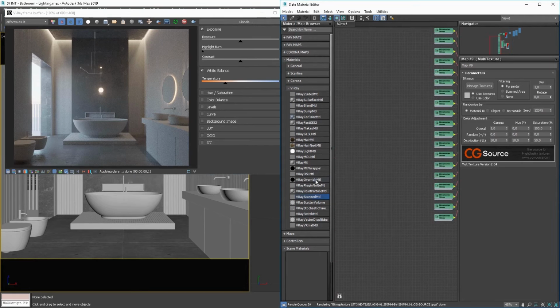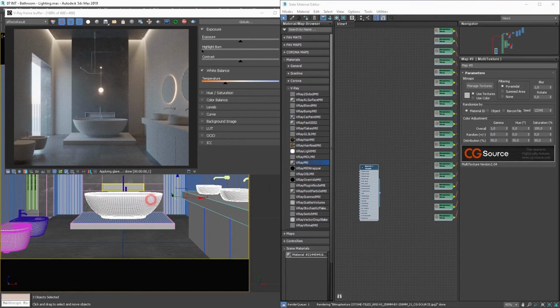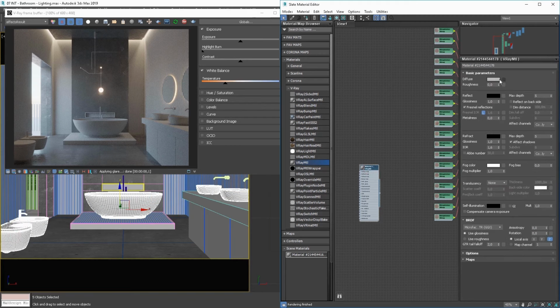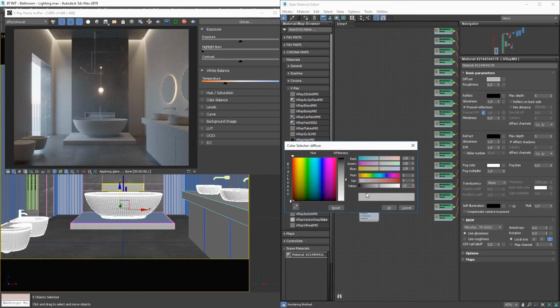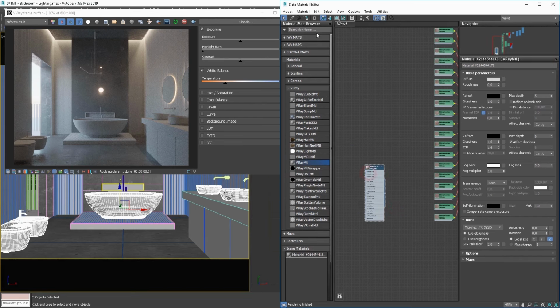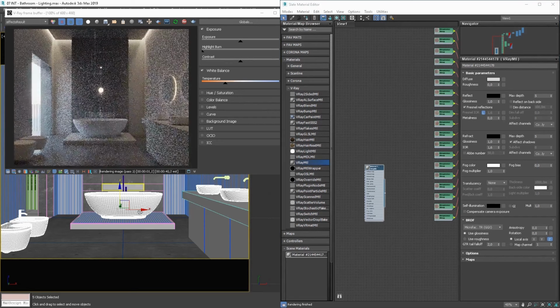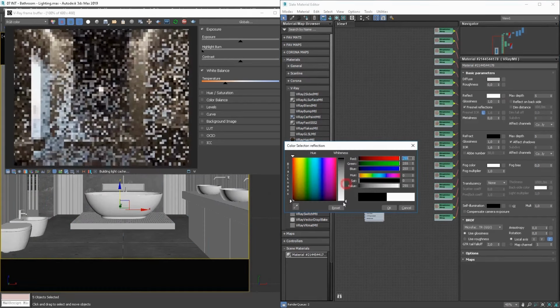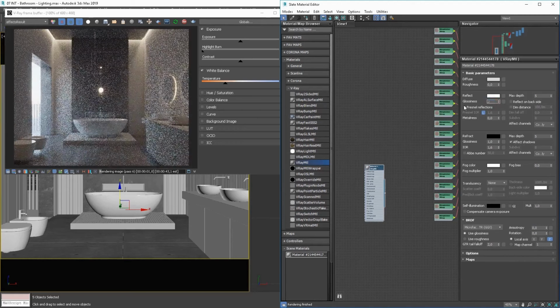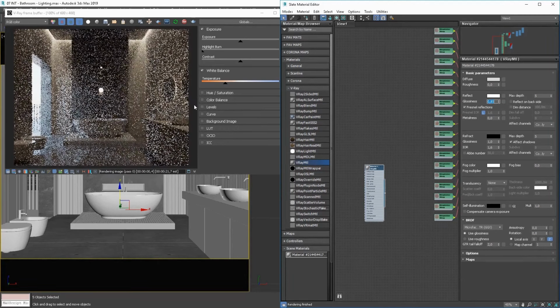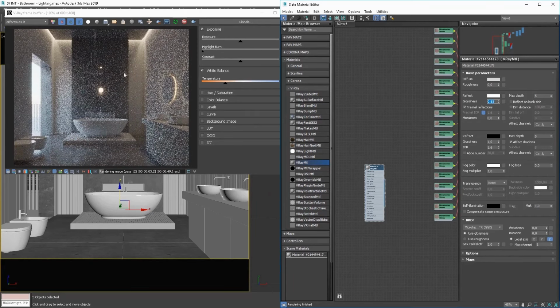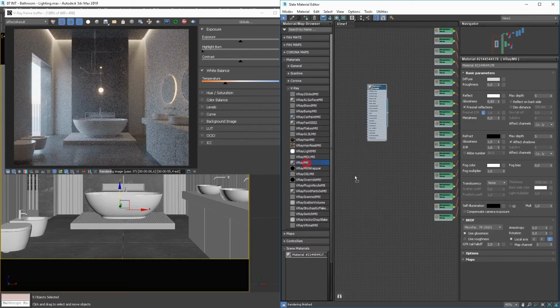Next, we'll create a ceramic material for bath, toilet, and basin. Use white color and add some reflections. For tap and accessories, we will create a silver metal material.